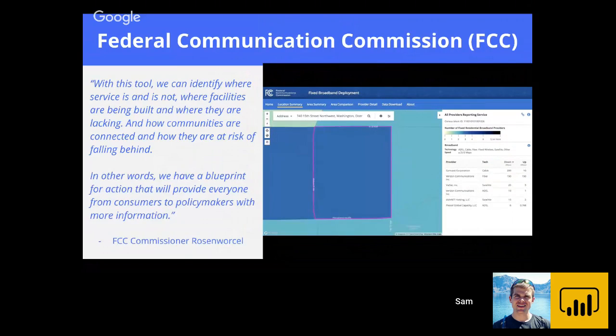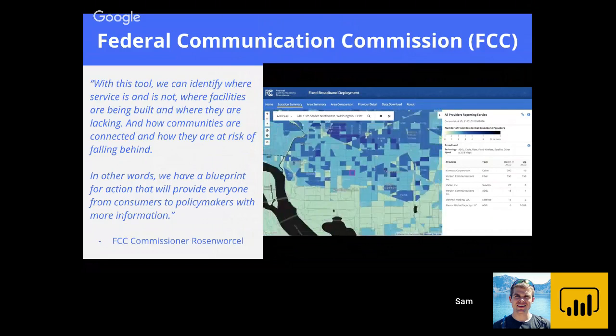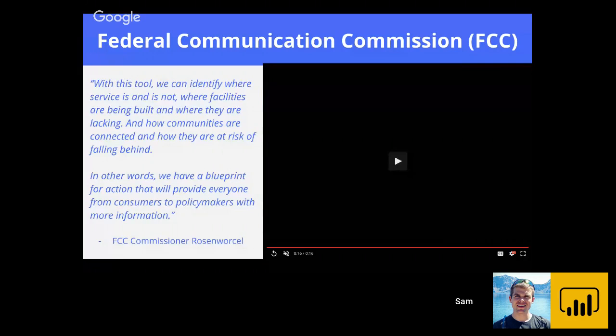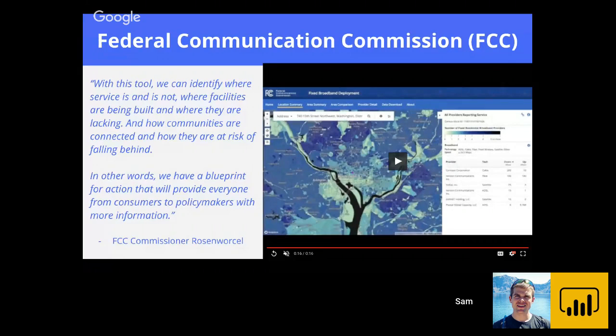And then lastly, an example is the Federal Communication Commission. They've created relative broadband speeds in over 11 million census blocks. This particular visualization has over 68 million data points on it, still rendering very quickly. So this just goes to speak, how Mapbox and data coming together can really provide some good feedback and decision making for your end users.